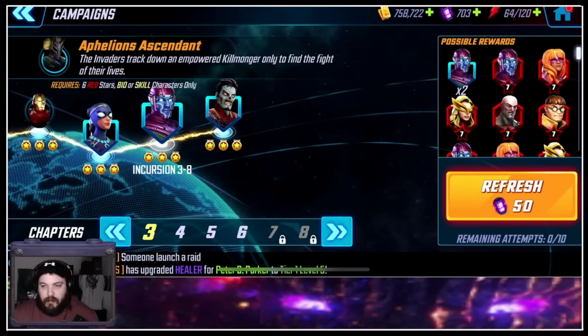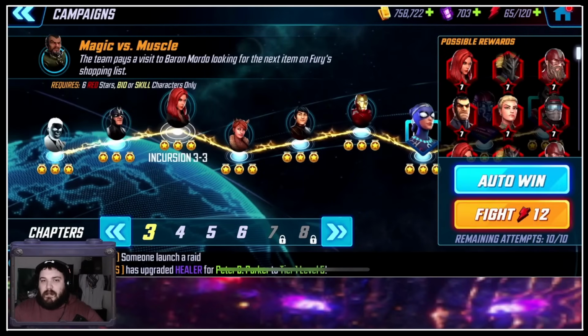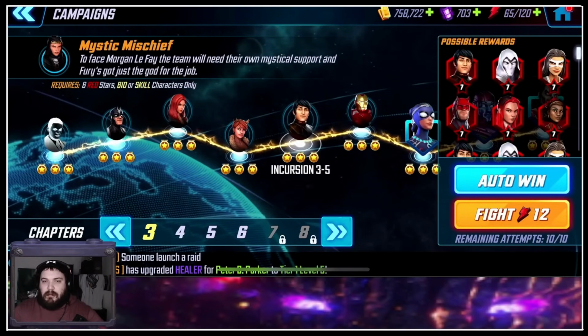even though I'm leveling faster, even though they're raining shards on me, I've never cared or needed to go farm red stars. You get enough silver promos and gold promos to star rank up the characters that you want, so farming red stars on them in the Incursion campaign makes absolutely no sense.